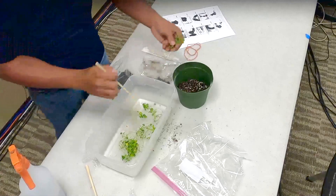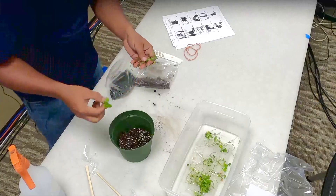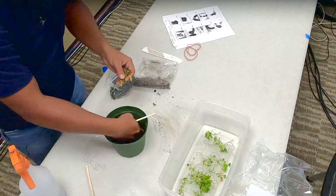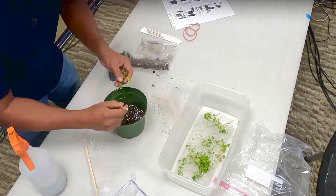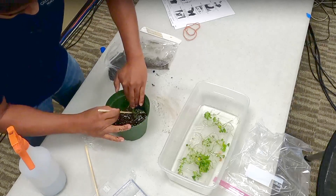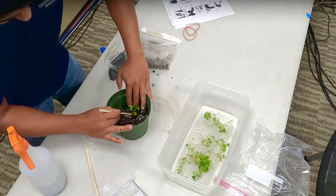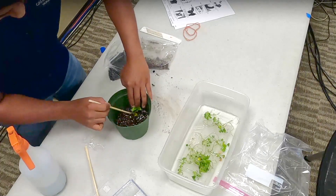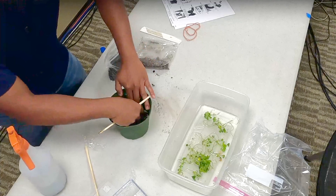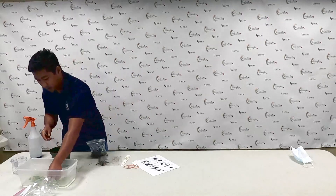That leads us into step seven. We're going to take our plantlets and grab one chopstick. With our chopstick, we're going to use it as a mini shovel. We're going to make a little divot, gently put the plant in the hole, and use your chopstick to press in the roots. After we get the roots covered, just tamp the plant in so it stays straight. Remove any yellow leaf. So there we have our first plantlet — I'm just going to plant a few more for demonstration.